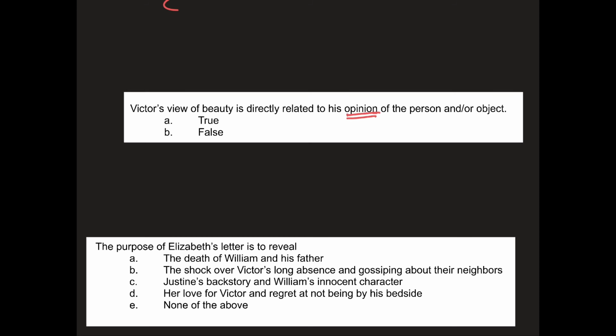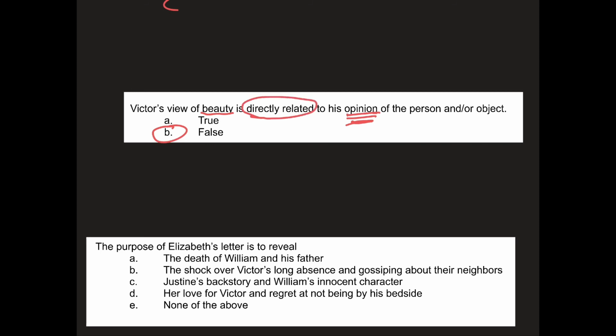Okay? Do we have anything in here? I mean, we already answered a question about beauty being a part of the process. But when he encounters beauty, he talks in terms of his mother. He talks in terms of Elizabeth being beautiful, of Safie and Agatha being beautiful creatures, even though they're the words of the creature, they're still told by Victor. So I don't think it has to do with his opinion about things. Okay, so this is going to be a false statement, and here's our clue.